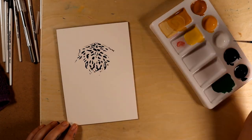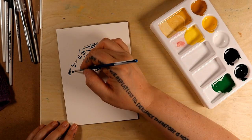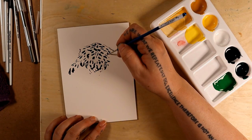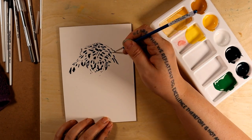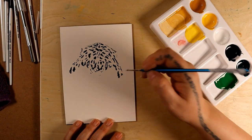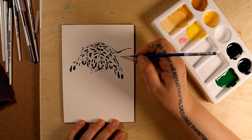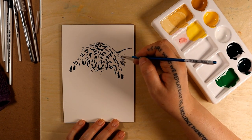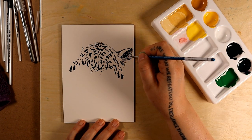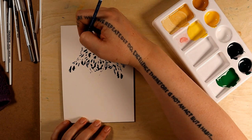I should mention this is my first time using Golden Acrylics. I've used acrylics before, just not this brand. I got these to try out and I'm quite liking them — they're very opaque, laying down very nicely, very vivid colors. There was something on the box I didn't like: they contain something that's not entirely good for you, so you have to wash your hands and make sure they don't come in contact with your skin too much. But other than that, they're really nice.